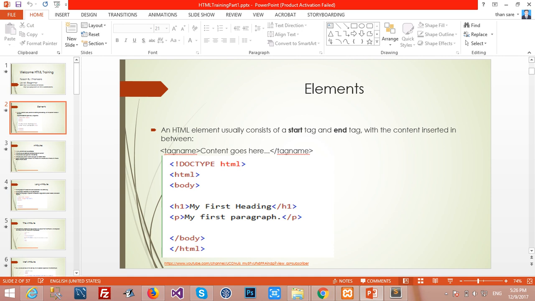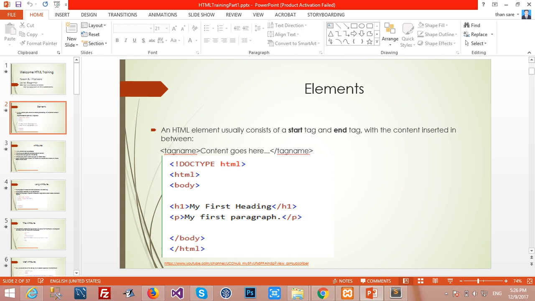What is HTML? An HTML element usually consists of a start tag and an end tag with the content in between the tags. Tag name, content, and end tag name.